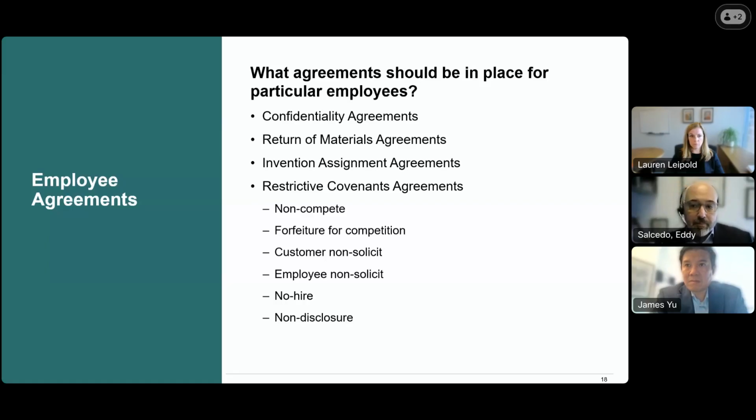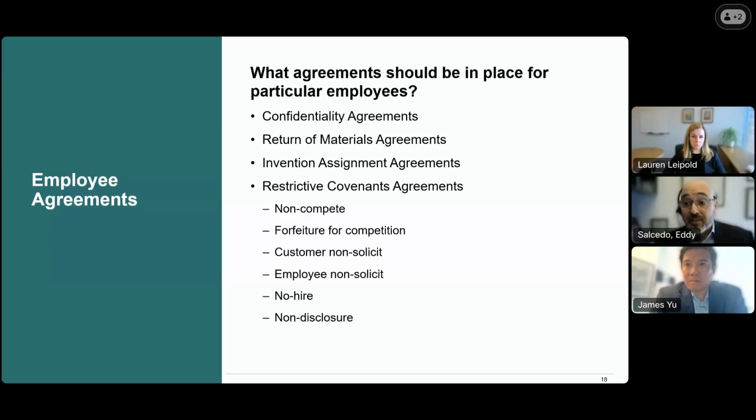Now, the non-competition agreements are usually there because an employee is either going to gain knowledge of a procedure or a formula or contacts or customer preferences, and there's a period of time for which that information is going to remain in their head and they're going to know it. So a non-compete pretty much seeks to protect that employee from immediately going to a competitor and using those secrets against the company. Now, those non-competes have come under attack very recently, and as far as their enforceability, there are factors to keep in mind, but that's the type of thing you're protecting there.